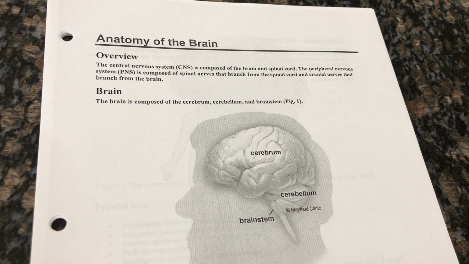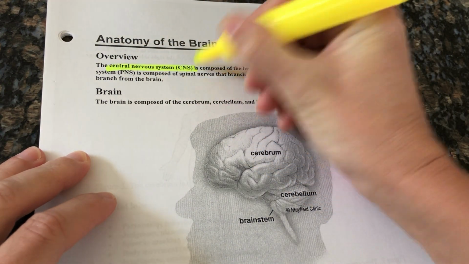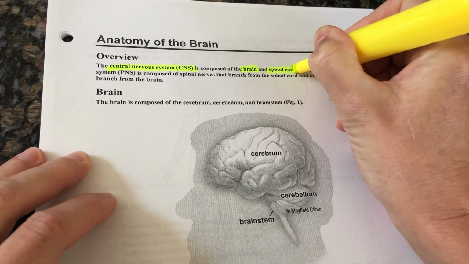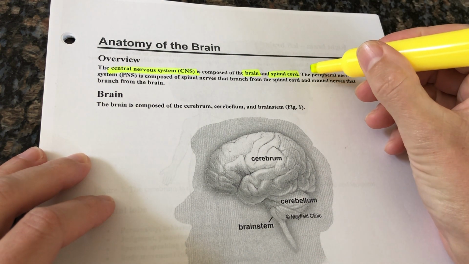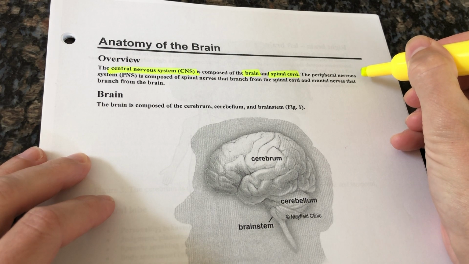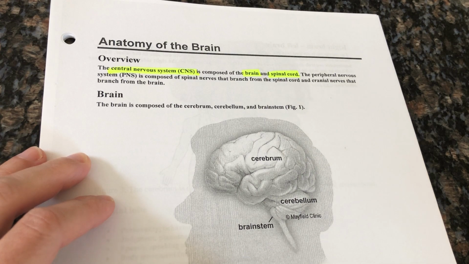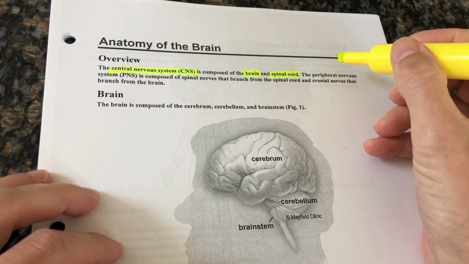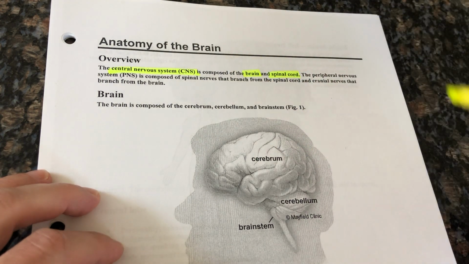So, the brain. We're just going to start with the central nervous system and the peripheral nervous system. What you want to know is this is what we're studying today. The central nervous system includes the brain and the spinal cord, and that's what we're looking at today: the brain. When you did your other homework, we looked at the peripheral nervous system, which is anything that branches off the spinal cord, basically. So any kind of nerves, sorry, I think I said spines. So the nerves that branch off the spine, all right?